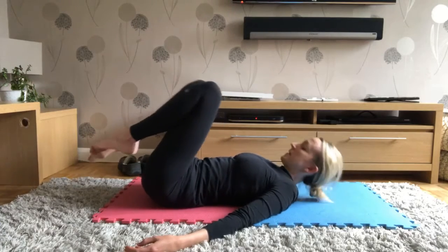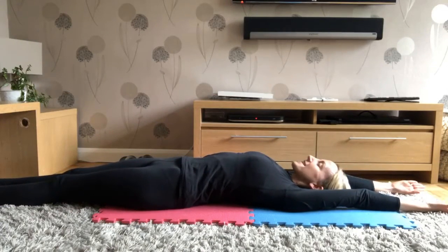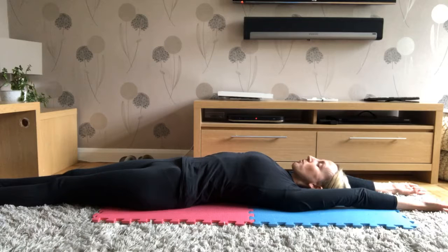Well done. And then we're going to take a nice full body stretch. So you're going to lengthen your arms and your legs and stretch out. So everything's nice and straight, nice and tall, nice and long. And again, concentrate on your breathing. Breathing is really important to encourage that relaxation, and we don't want to hold any unnecessary tension anywhere. So breathe out the stress.